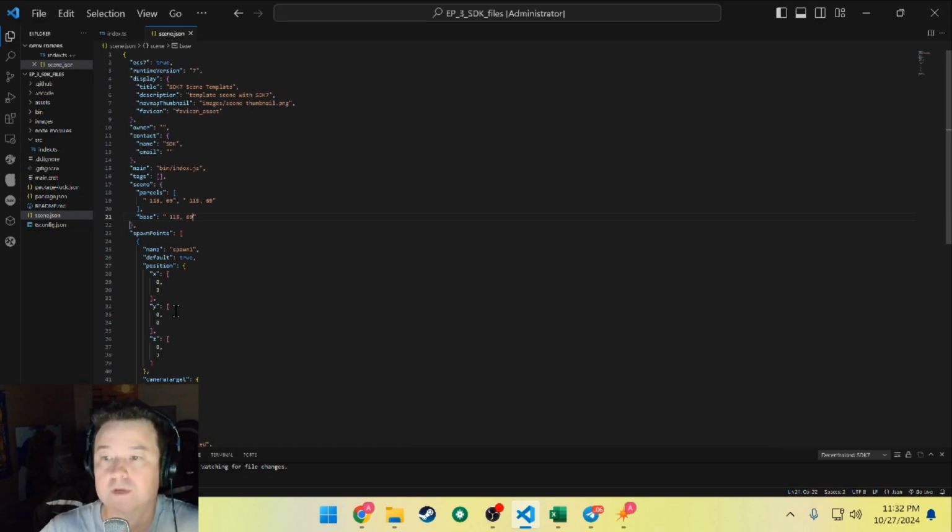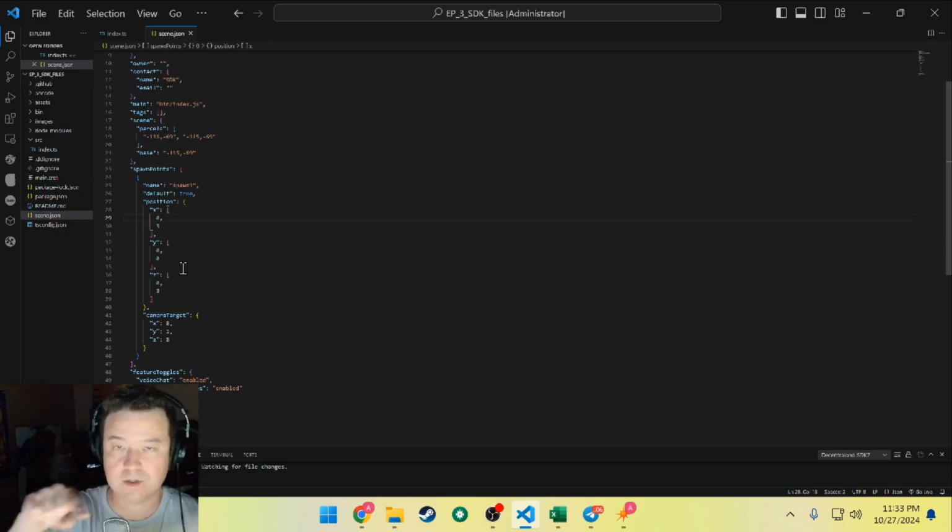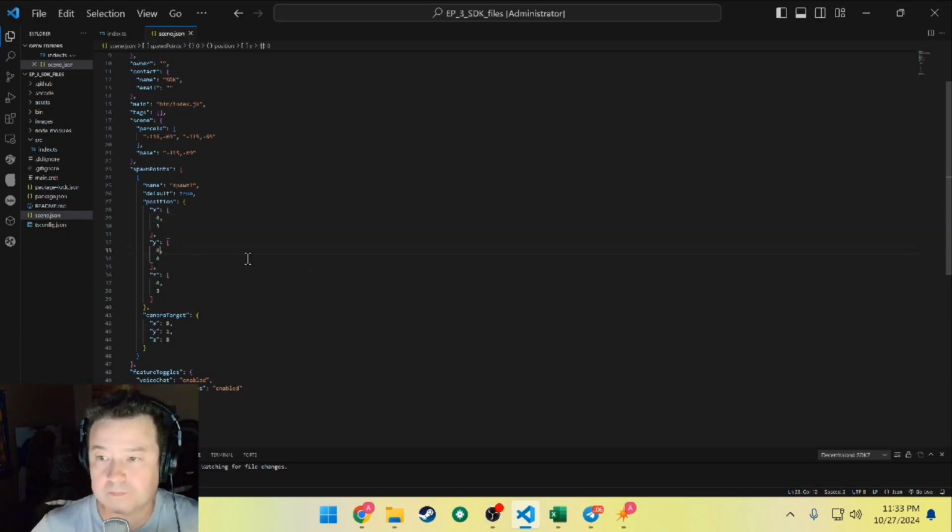Control S to save. The spawn locations, this is a range. So the X, Y, Z, it's got 0 to 3, so that means that you could spawn anywhere between 0 and 3. The Y is very strict, so you'll only be in the 0 points. This is 16 by 16, so the 0 would be at a corner. The other corner would be 16, and 8 would be in the middle. I actually want to go ahead and do 8. So I want it because I have that door kind of in the front. This would drop them off kind of by the front.